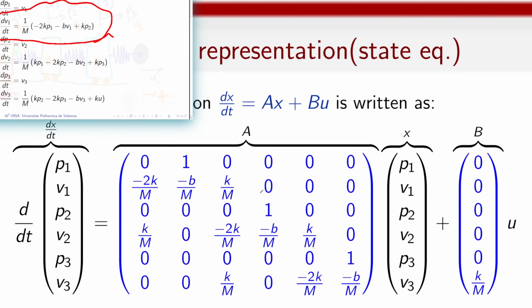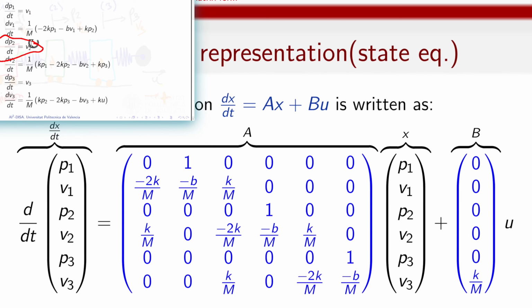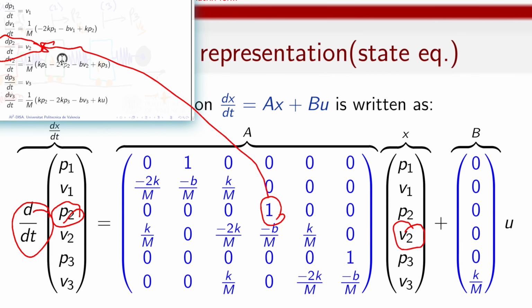And of course, these three zeros will multiply these three variables, so v2, p3, v3 will not appear in the equation, and indeed they do not appear in here. Good, so we finish with the second equation. And then the third equation, the derivative of p2, is just 1 times v2 and 0 times the rest of the state variables. And this 1 multiplies the fourth state variable here. So this 1 encodes this equation here.